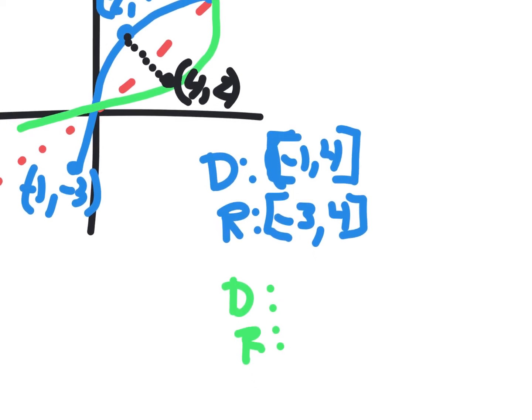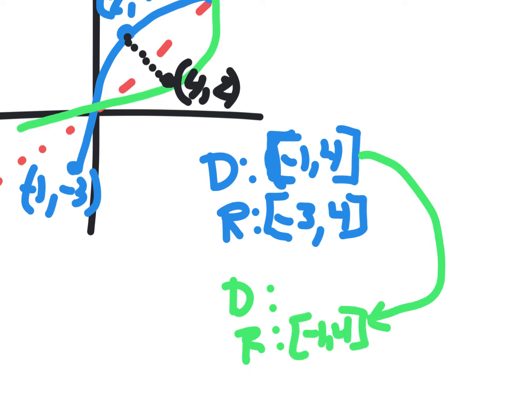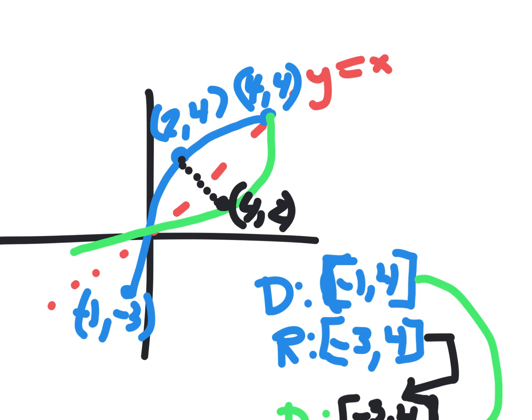All right, did you figure out that the domain becomes the range? And therefore this is -1, 4. And that the range becomes the domain, which is -3, 4. Oh, bracket. There. Make sense? Domain and range switch around. X and Y switch around. A lot of switching around going on here. This is a flip across that red dotted line. That's about everything you need to know about inverses.